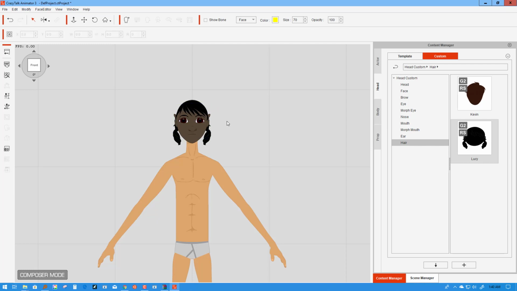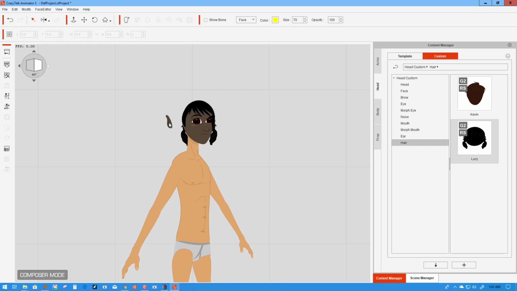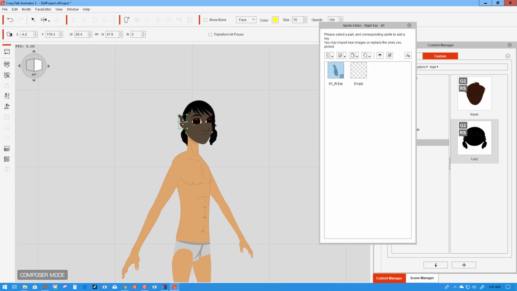Okay, so if I move this, the ears on the other side are also going to move. So I don't necessarily recommend doing it that way. Let's turn off all this stuff here. Let's just see what happens when, no, see, we don't want to do that. So what we're going to do is go to the sprite mode here. And now we can adjust it to where we want it to be. Maybe adjust that eye there.